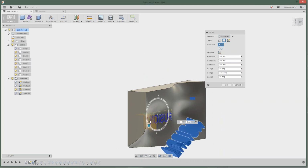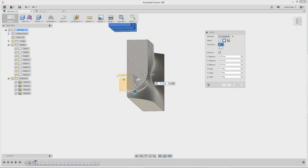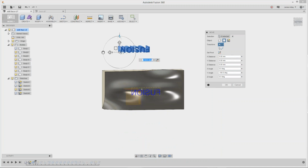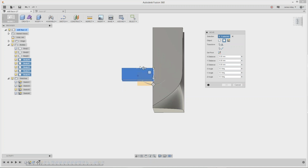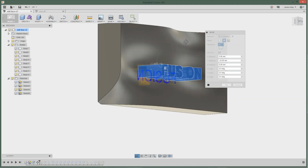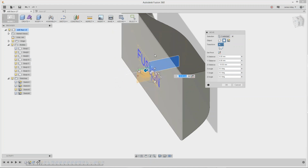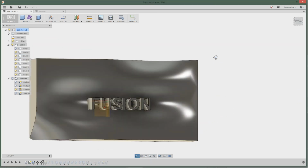Shouldn't have put the Fusion all the way over there. Ugh. All right, hold on. That's better. All right. Now we're back. Of course I didn't put the eye in there. It doesn't matter, we're going to cut that off anyway. So I'm getting really sloppy right now, but anyway, this is where I wanted to show you this part. All right, turn the sketches off. So we have this, the eye's a little messed up, it's no big deal.